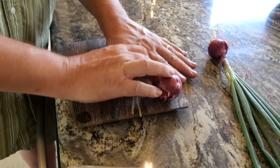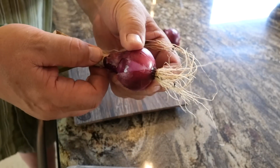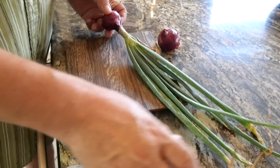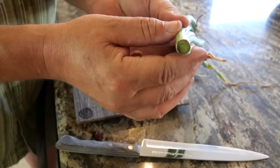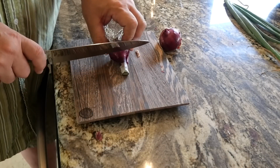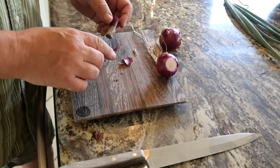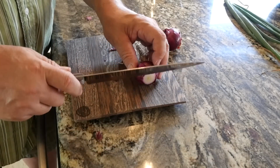So we're going to try that one, but we're going to compare it to one that is not completely cured at all. In fact, that neck is pretty stiff. It's not been cured at all. I've got some green onions here I can use. So I'm going to cut that off and you can see the inside is nice and watery. There's some green onions. So the neck is not fully cured. Let's get us some nice clean rings of onion here and we can test them side by side and see which one is better.